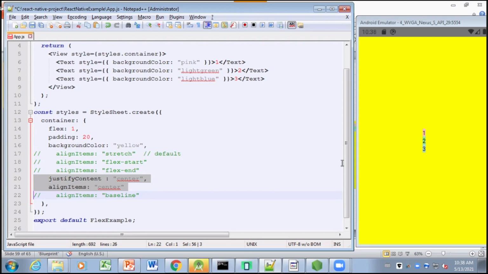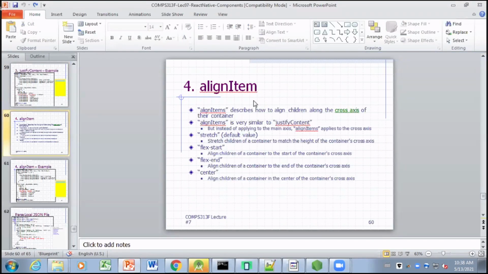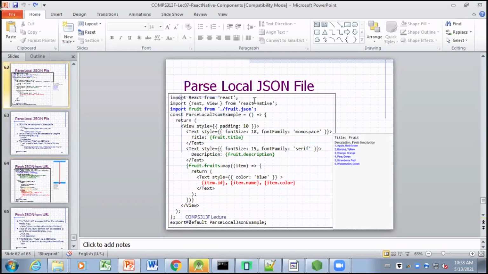Whenever you would like to put the view at the center of the entire screen, then you can use both justify content and align items. Okay, then it will be put at the center of your screen in both main and cross axis. Okay, it is just a simple illustration about the use of the four attributes in Flexbox for UI design. The flex direction, justify content, and align items allow you to control where the components are positioned within your device screen.